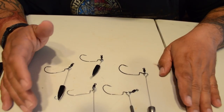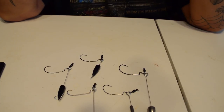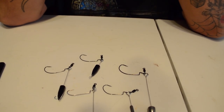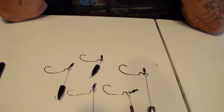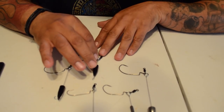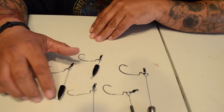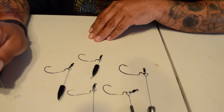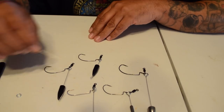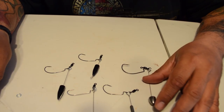Tokyo rig — I don't know how they're gonna fish, you know. I've watched a lot of stuff with these things and they look pretty darn good on the videos I've seen. They're basically a glorified drop shot, but the thing is you're keeping this weight closer to the hook, which supposedly keeps it from getting tangled up. I did one that was a little bit longer, and then I went ahead and twisted the wire itself around — that one right here is a pretty good example of how I twisted it.